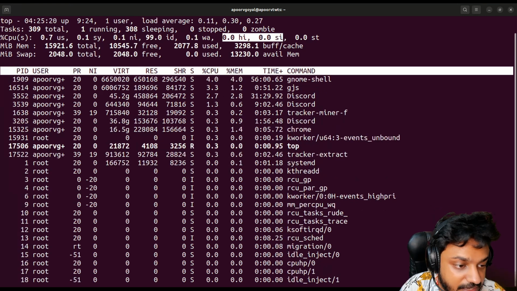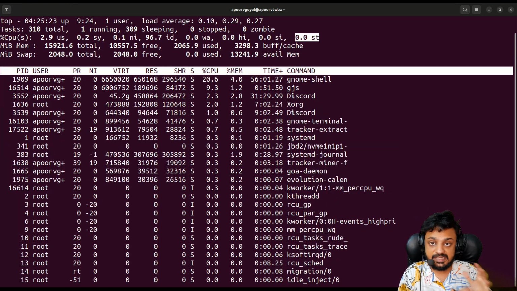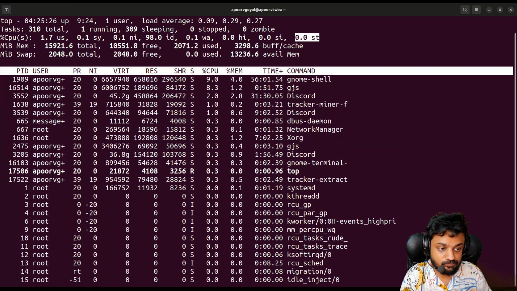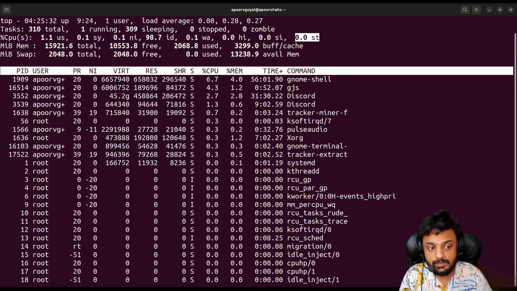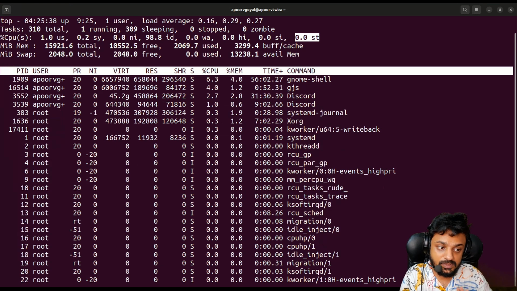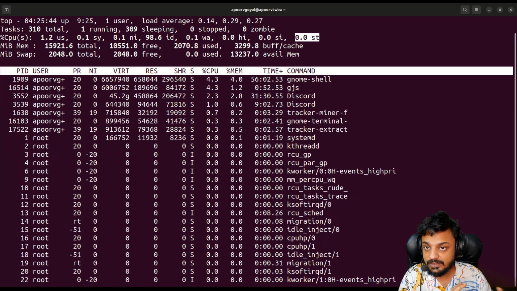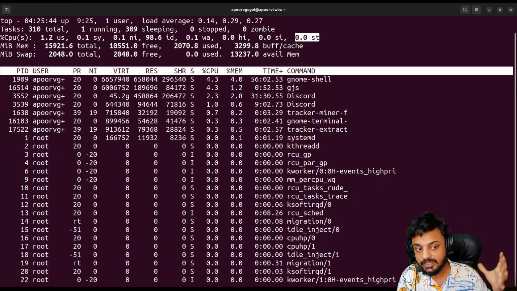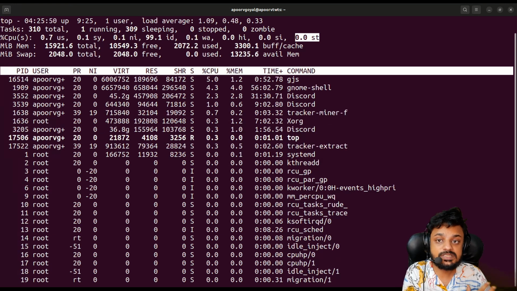Then lastly we have this value, 0.0 and then st. st simply means steal time, and currently it's 0.0. In the majority of cases it is going to be 0.0. But if, let's say, you are using a VM, a virtual machine, on your system, and inside that virtual machine you installed Ubuntu, then there is going to be some CPU time that your Ubuntu is utilizing, and some CPU time that Windows is utilizing.